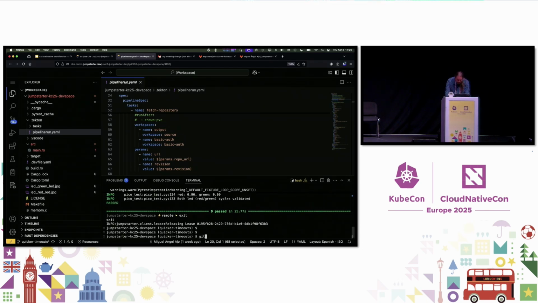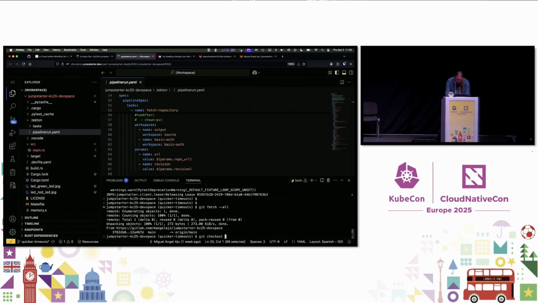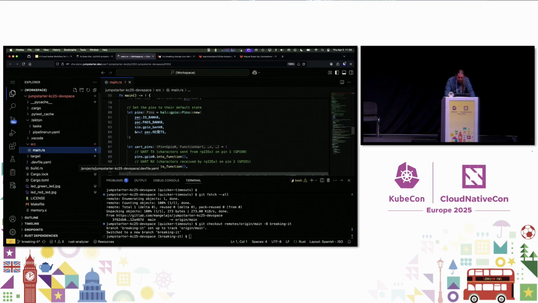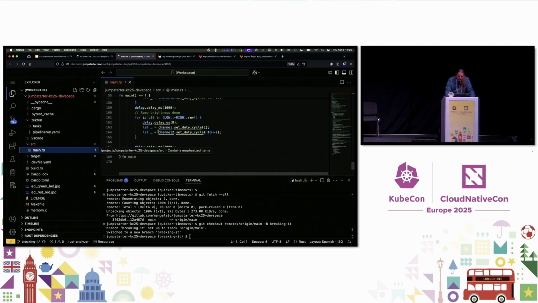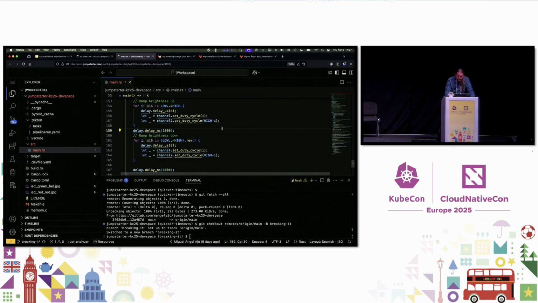So let me do fetch all. I'm going to make a breaking change. We have those LEDs that are alternating in intensity.